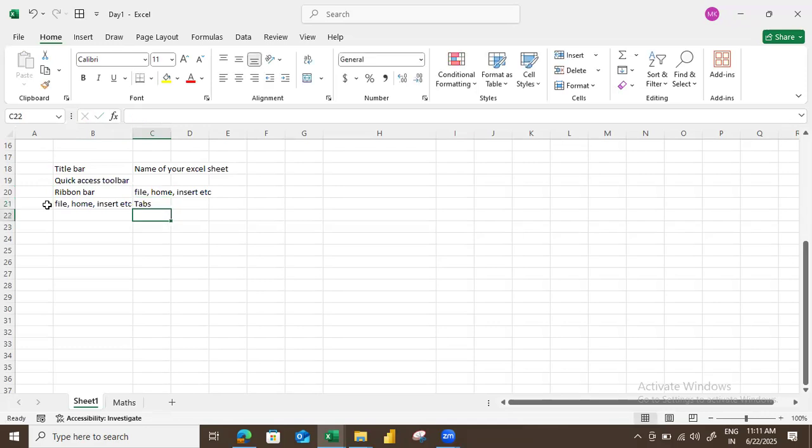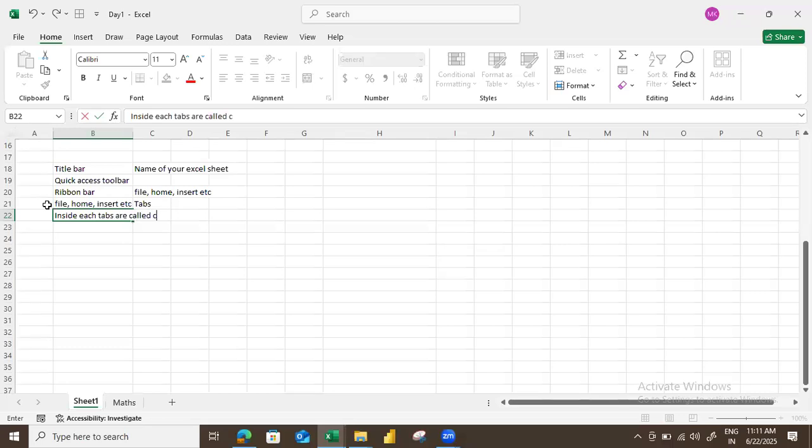If you go back to the recording, you will understand, that's why I'm writing here. And inside each tab are groups. Inside each group are functions.